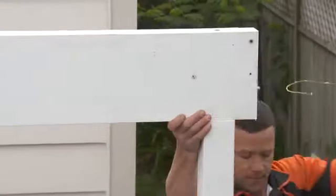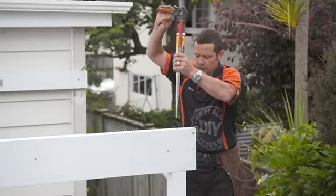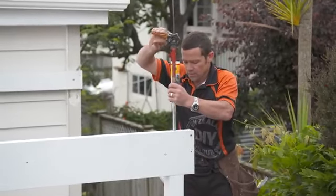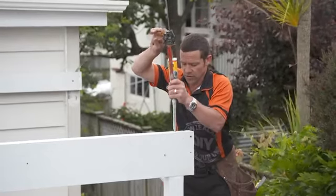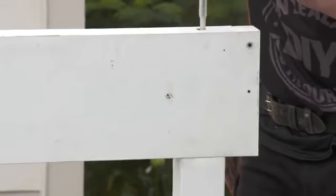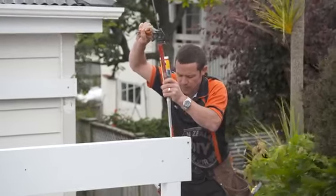Right-o, obviously you're going to need a mate to give you a hand dropping this in place. Just take your time. Now we're just going to fill that hole full of our epoxy and then link the two together with our threaded rod. Don't be too shy of giving it too much. We want that hole filled up completely.